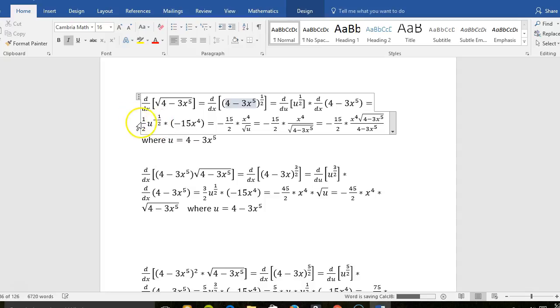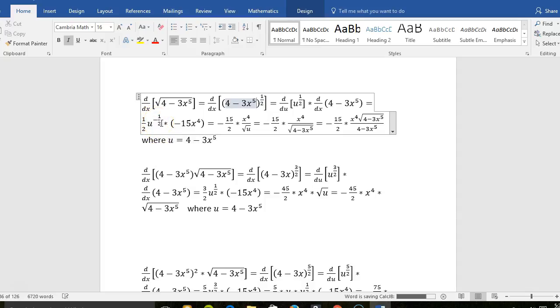And now, remember, the 1/2 comes down. We subtract 1 from the original 1/2 right here, and we get negative half. So when we execute the derivative, this half came down, and then we subtracted 1 from the 1/2 that was here, and got this negative half that is now here.